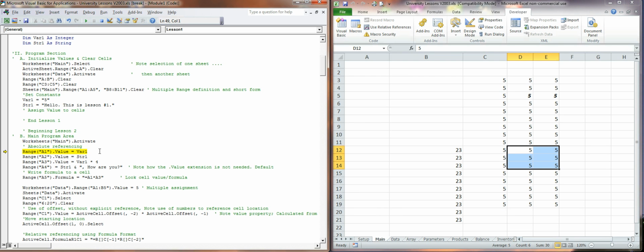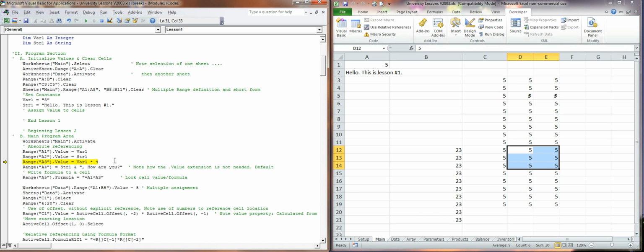What we should be doing now that's different is, instead of just assigning a value to a variable, we're going to write that value into a specific cell location on the worksheet. So when we execute this, watch what happens. We hit the F8 key, and the value of 5 is now put into a very specific location called A1. The next one, we're going to do something very similar. Hit the F8 key, and we can see that the value from up above was assigned the value of hello, this is lesson number 1, which is a string. It was assigned to a string variable, and that variable has now been written to A2.